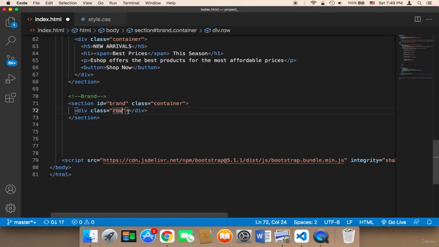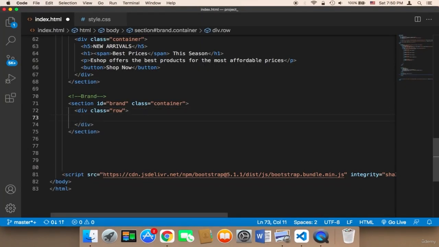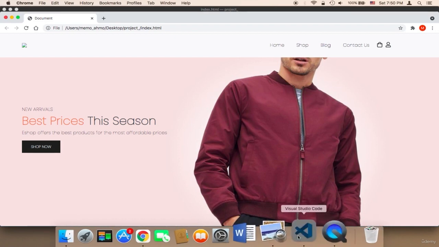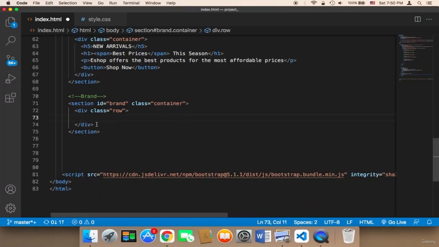You can divide the page into up to 12 columns, because Bootstrap divides the page into 12 columns, and you can display something on each one of these columns. Or you can let an item take a specific number of columns. For example, you can divide the page into 3 columns, where each item takes 4 columns, a maximum of 12. And this is going to be clear once I finish.